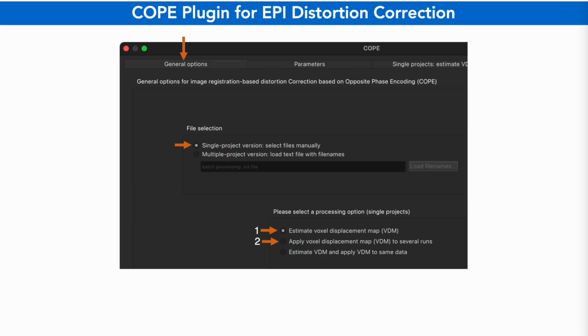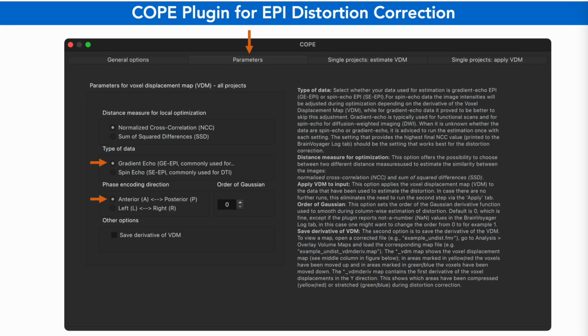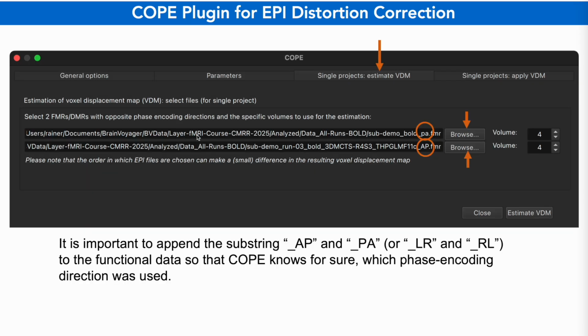So you basically check that your parameters are correct, like whether you have AP/PA or LR/RL, whether you have diffusion data using a spin echo EPI, or bold data, where you can also use a normal one. Then you have two different cost functions you can choose; usually we use the default here, normalized cross correlation. That's basically it. Then you estimate, and here I now use the PA, which I forgot the first time. Thanks for reminding me to bundle this with the data. And you see here, you use the PA and one of the APs.